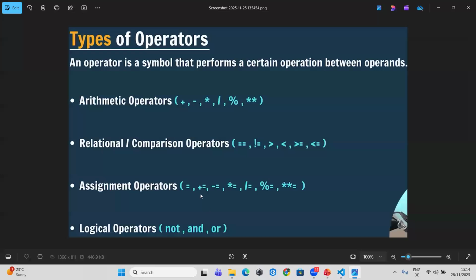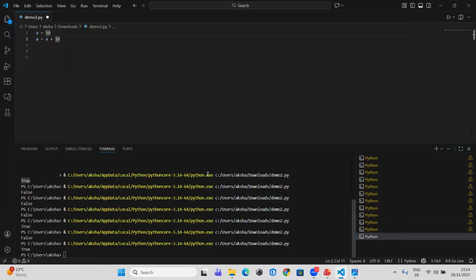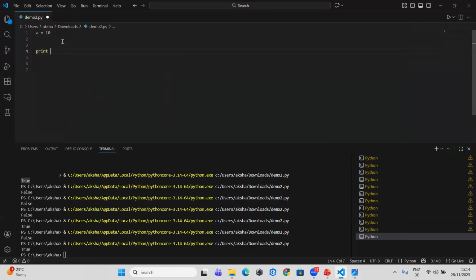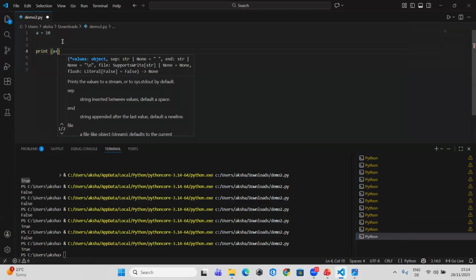Now, if you see here, A plus equal. Let me try one thing. Let me do print a plus equal.